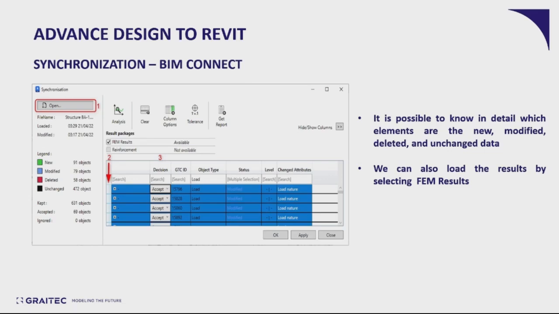And also there's the option to see the reinforcement if concrete design has been performed for the concrete elements of the structure.